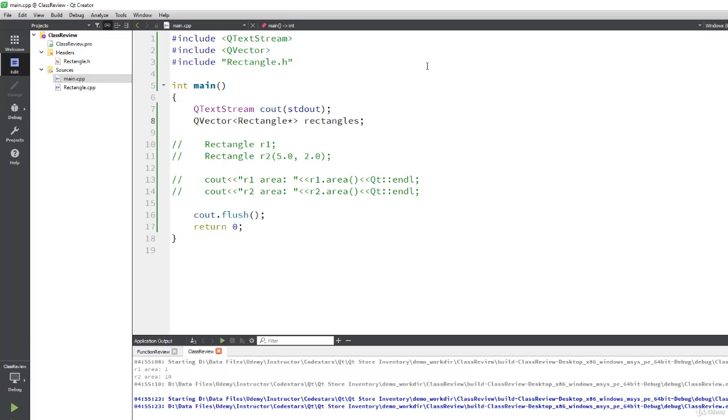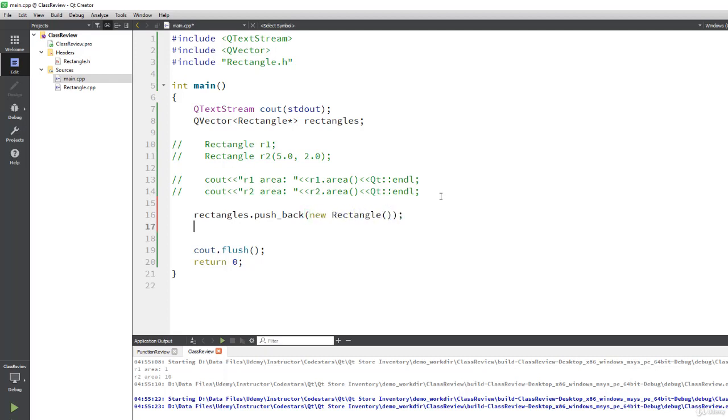Okay. Now, what we're going to do is add a couple of these rectangles here. I guess I can go under the comment or above. It doesn't really matter. We're going to do rectangles.push_back. And what we're going to push back is going to be a new Rectangle.